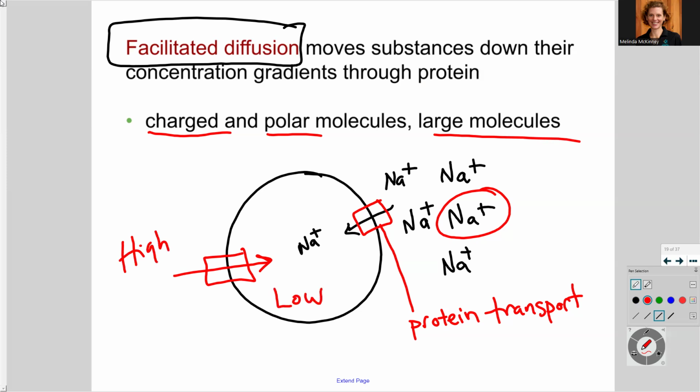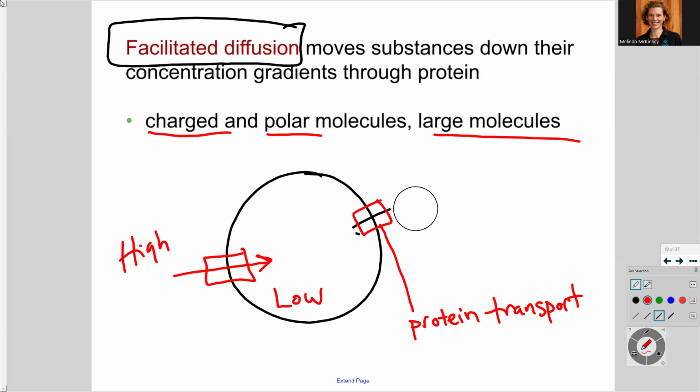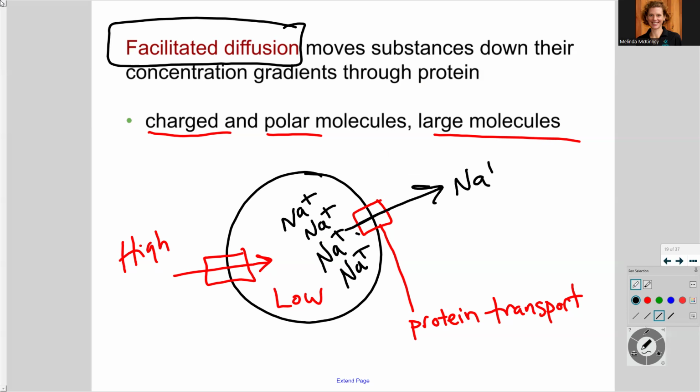Now, say we have another scenario, same cell, but later on. So say the same cell later on you've built up a whole bunch of sodium inside. Okay. So now you've got tons of sodium in here. Now, if you open this protein carrier, it's going to go out. Okay. So it's always going to go in the direction from high to low. So in this case, this is high now inside. That's a little confusing. I'm just going to write that in here. So in here is high, and it's going outside to low.